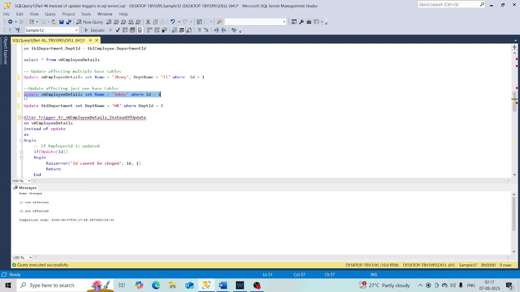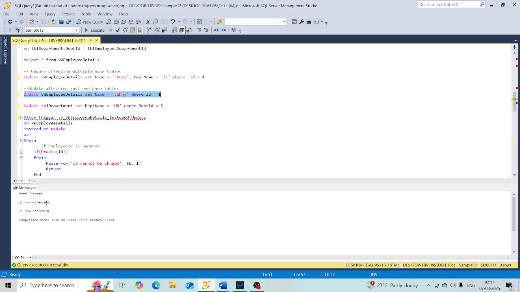Press F5. Name changed. You can see here, which means the update function will return true even if you set the column to the same value.